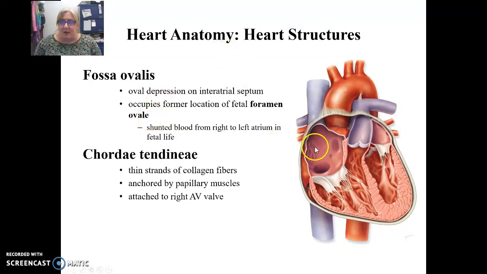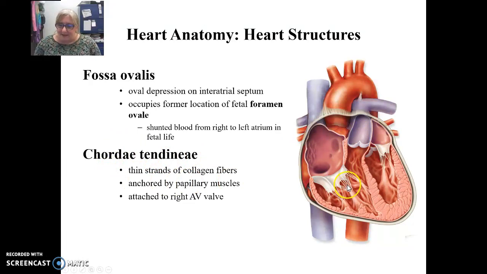And so oxygen rich blood moves in from the umbilical vein, and then by the time it gets to the right atrium, it's mixed blood, but it's still oxygen rich. There's no point in sending blood down and out through pulmonary circulation because you're not going to get any nutrients from the lungs. So it goes right through to the left atrium, and we'll talk about that a little bit later as well as in lab.